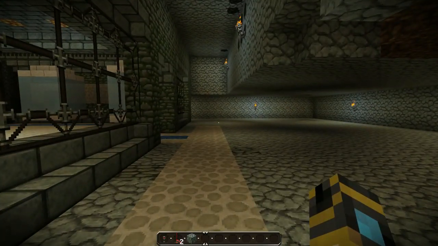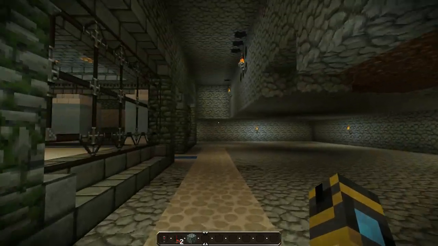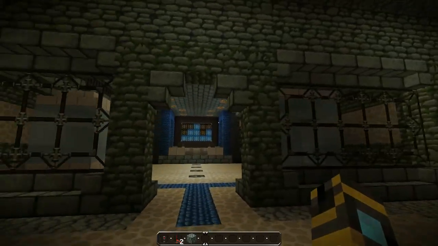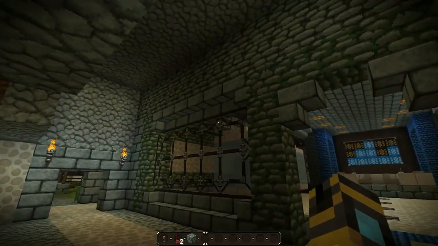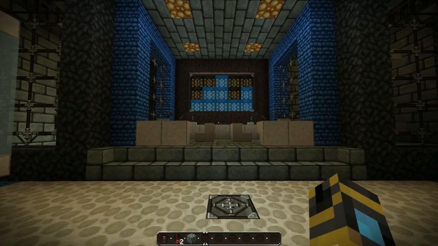This is pretty much anything to do with plants, animals, monsters. This is like the biological wing. I'm not sure if I actually ever showed off this, but this is my cryogenics chamber. Essentially, so this is the control area.